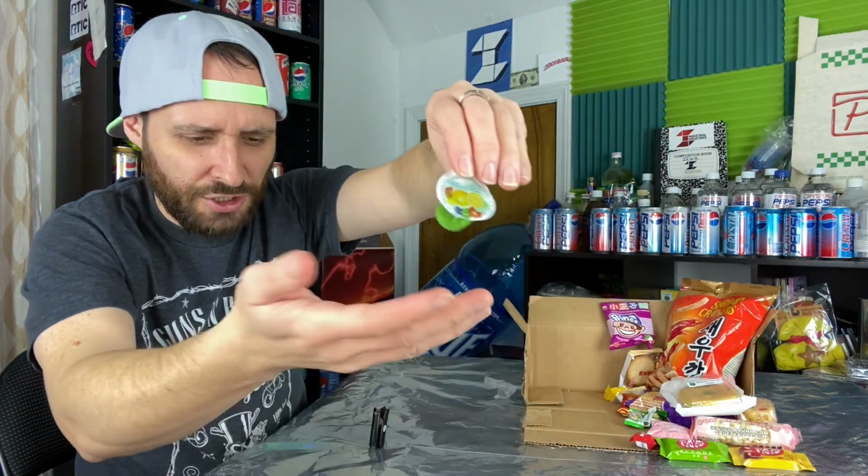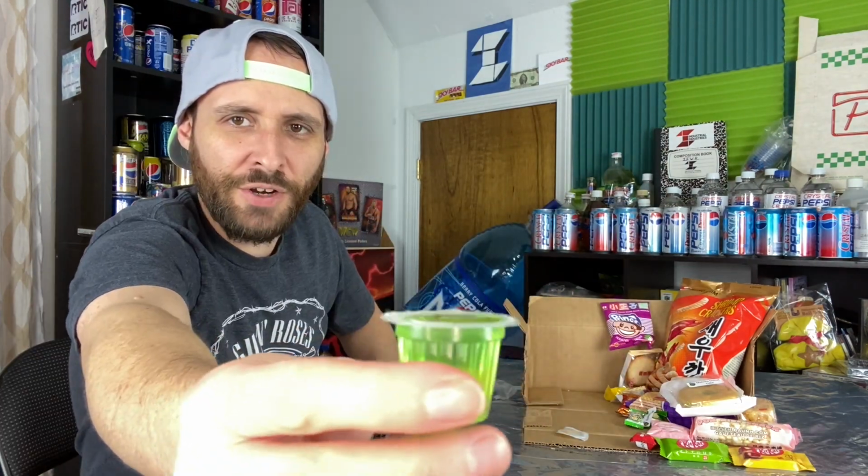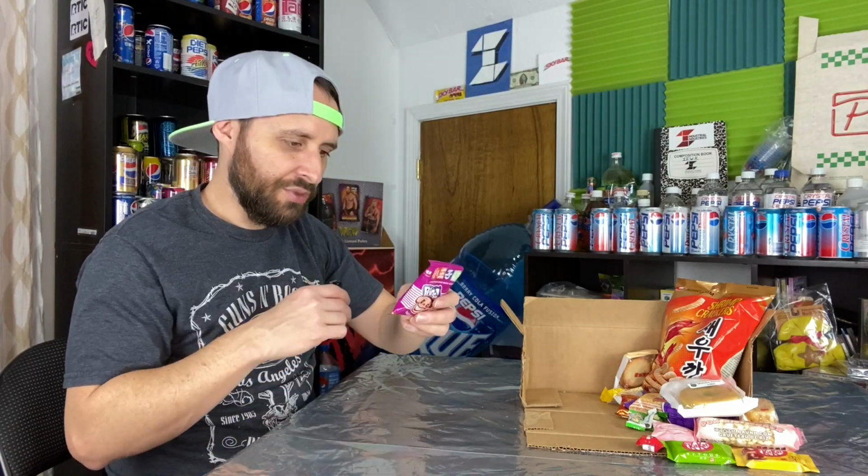Okay, next up we've got the Jello shot, I guess. Here we go. Oh, it squirts everywhere. So there we go. It's very liquidy. It smells so bad. It literally was just a Jello shot. I can't even tell you what flavor that was. It tasted like all the chemicals within it separated over time, and it just left this chemically, reminiscent alcohol-y taste with it. And it's not alcohol, but you could definitely taste that it wasn't natural.